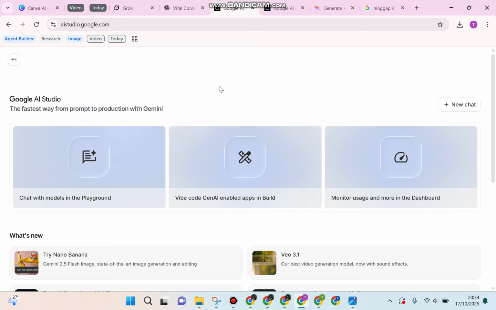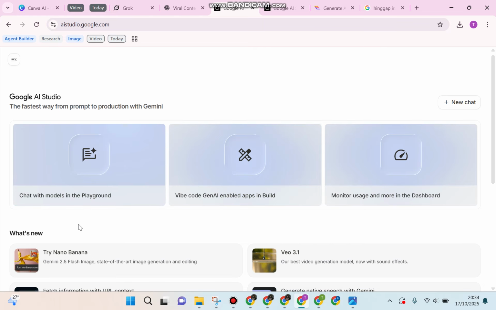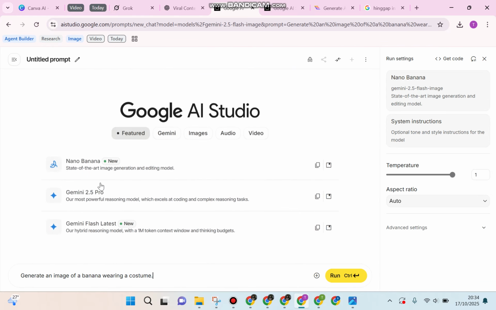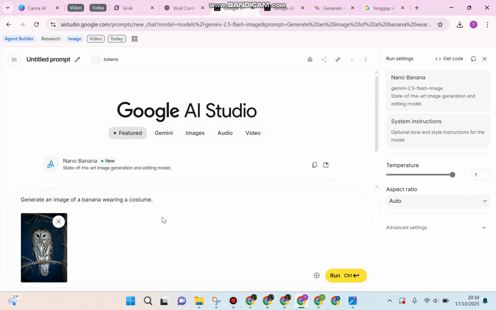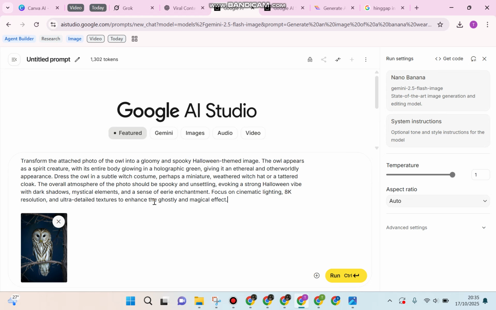Also, don't forget to log in first with your email, and this is the homepage of Google AI Studio. After that I will click this Try Nano Banana, and the second step is to upload a picture from the gallery or the device, for example this one. After that I will put the prompt into this section, for example like this, and you can simply take a screenshot to try this prompt in your version. And don't worry because you can also copy it from the description box below.